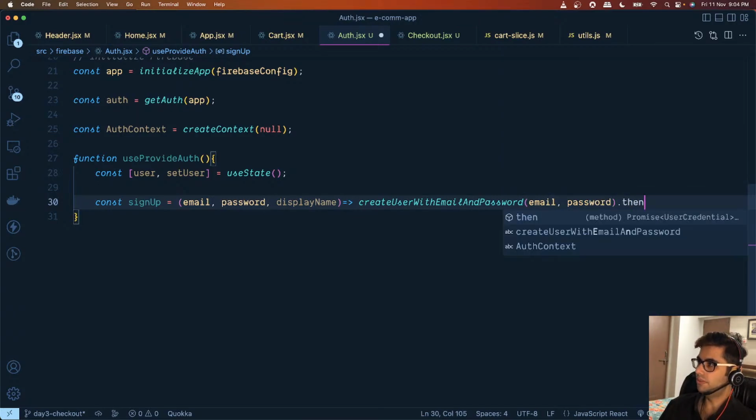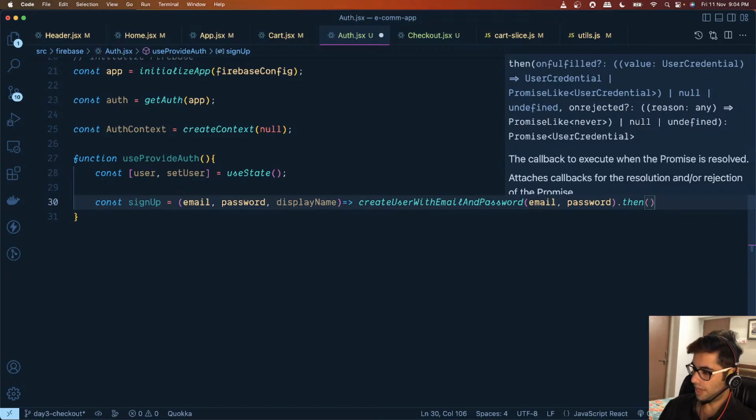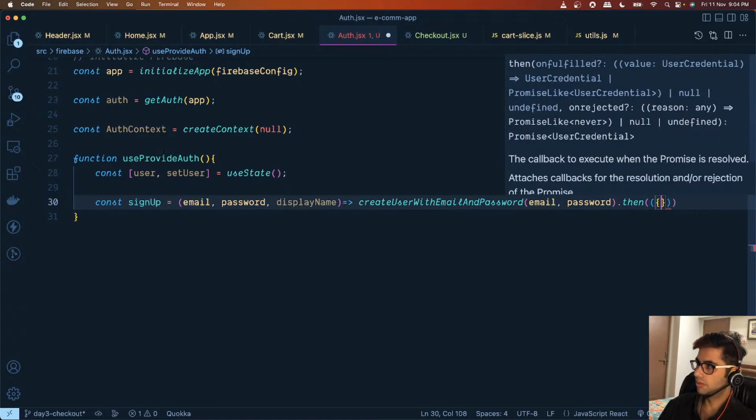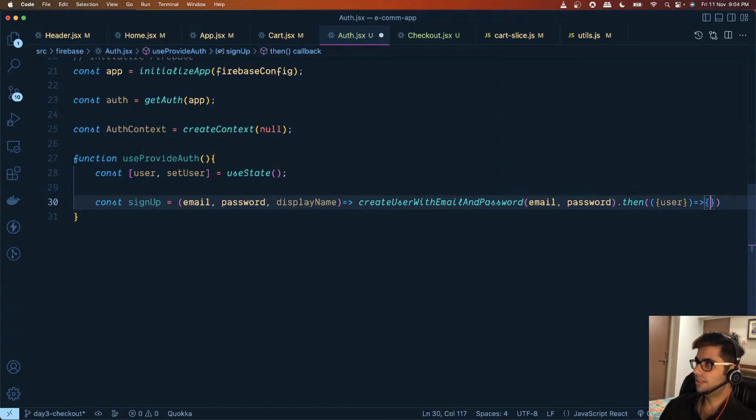Once that happens, if this has been done successfully, we will have access to the user object.